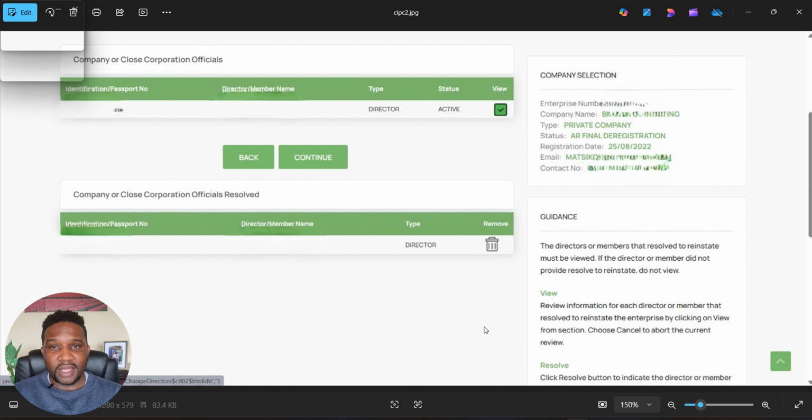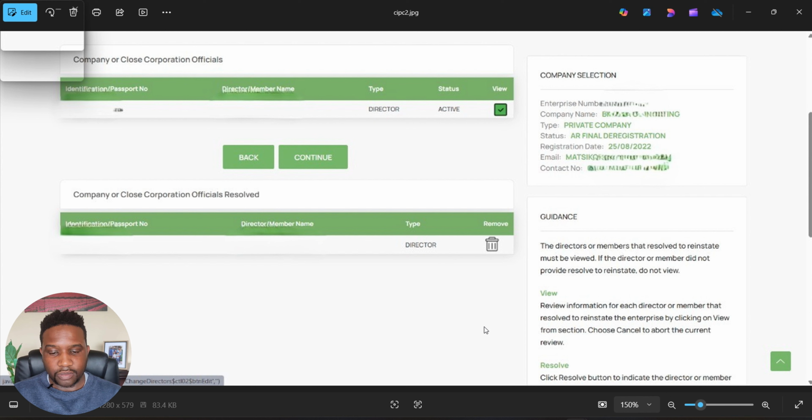Then you are also to confirm if the current directors on the profile are the correct ones. If not, I'm sure it gives you an option to remove the directors and put in the correct ones, or it might redirect you to something else. But please confirm the information there is true and correct. Anywhere there's missing information, please do make sure to enter that information.